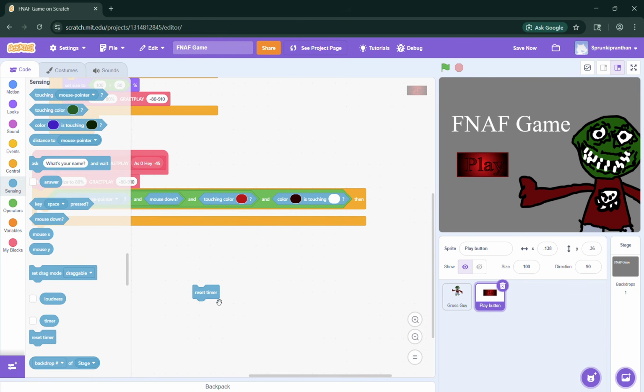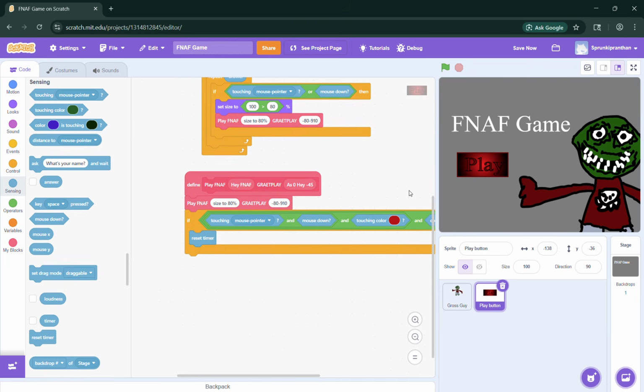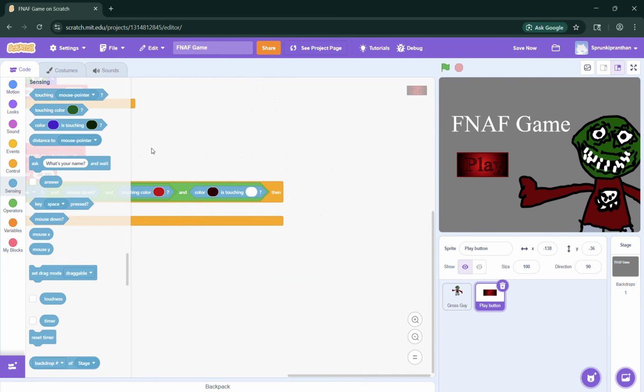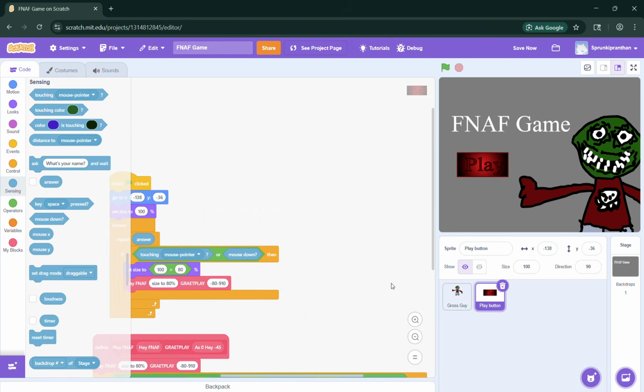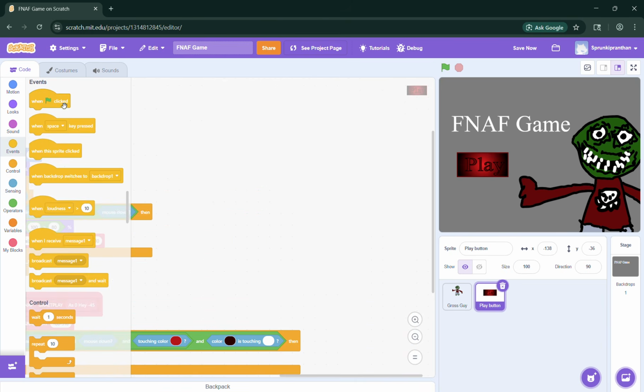So if this color is touching the color, then we have to put the reset timer right here. So now we're done.